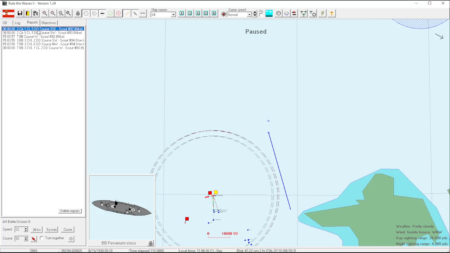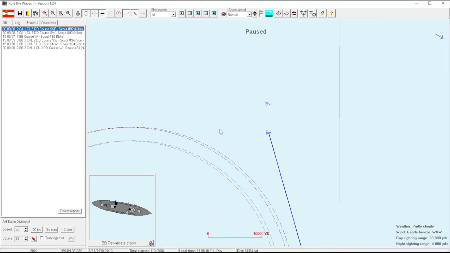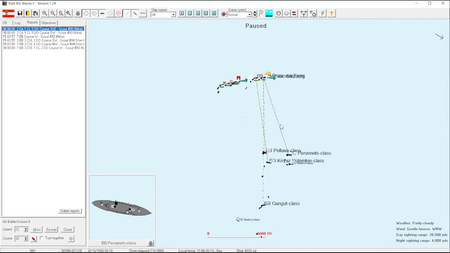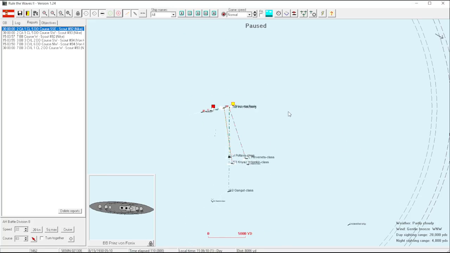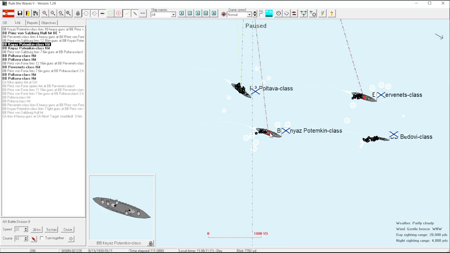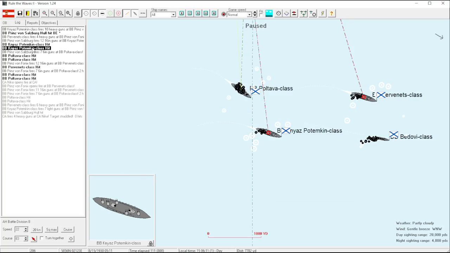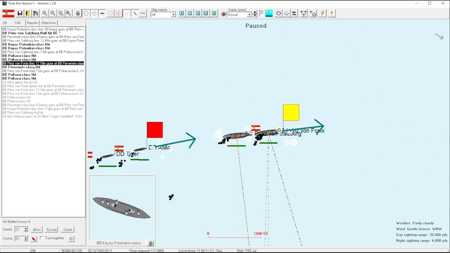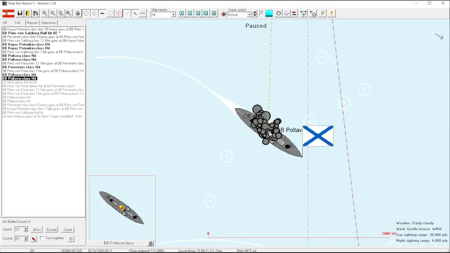Let's read these reports again. What are they? Cruisers and destroyers. Should be able to handle. I don't know how to deal with this. I guess we're going to turn a little bit because I do want to turn. Okay. We're also now hitting the Knyaz Potemkin. Well, we're doing really well. Pervenets taking another hit, Poltava taking hits. I mean, we're just lighting all of them up.